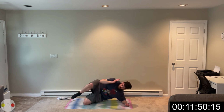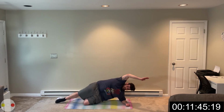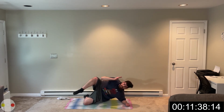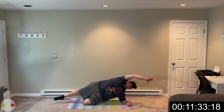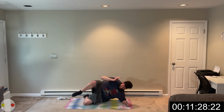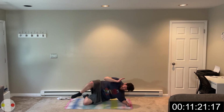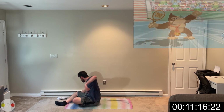I'm gonna come down to my knees for this one, because I'm talking as well. But really, this one's about the contraction here too. I want you to really squeeze this knee and elbow together. Now just go through the motions, really push into it, okay? Yeah, 10 seconds. You might even be feeling it in your opposite glute that's stabilizing. That's perfectly normal. 2, 1, rest. Back to the banana.